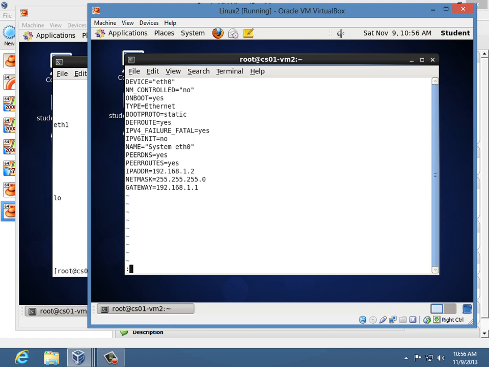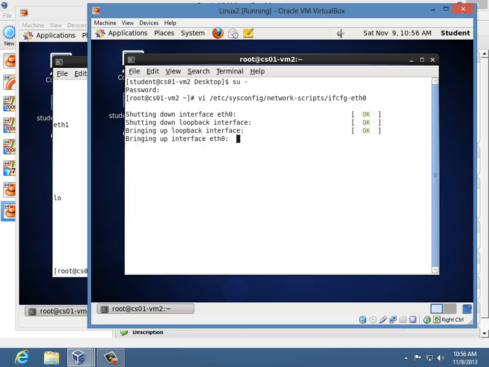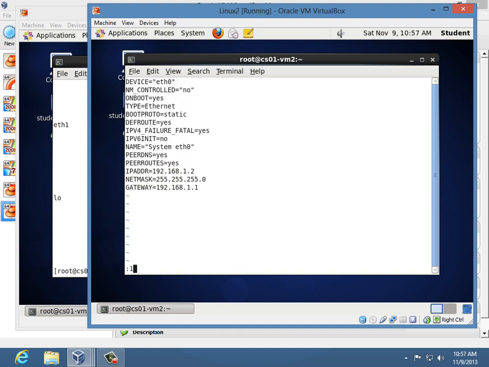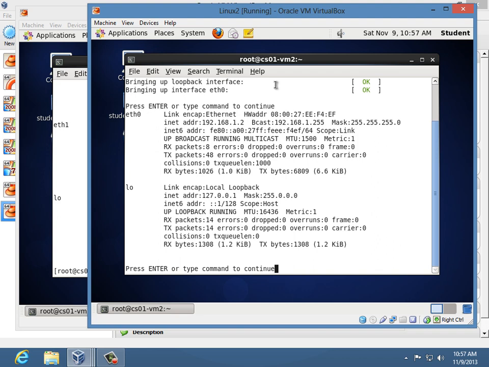I'm going to save this file and restart my networking. Then I'm going to add my MAC address back in because I had to take it out. ifconfig, there's my MAC address.